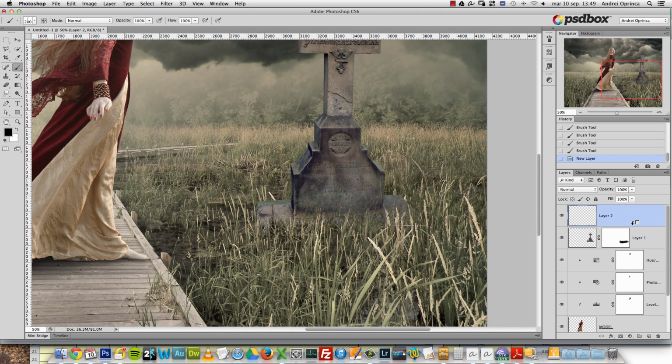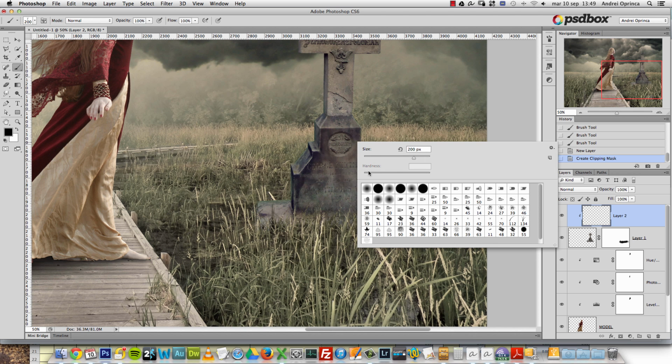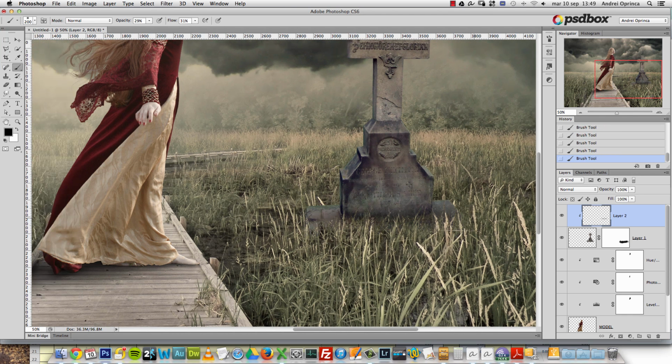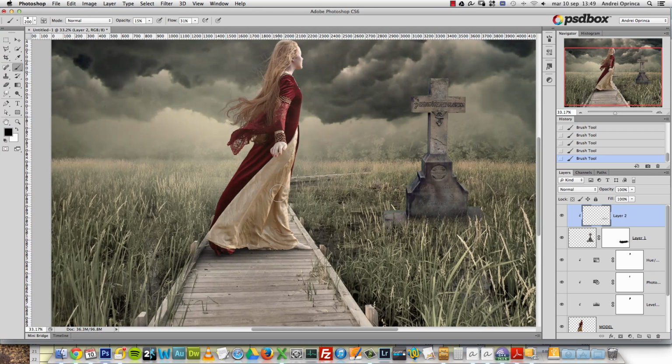Okay, and then if you want to make it more realistic, you can create some shadow. Just create a new layer on top of this one, and get the brush tool, use a soft brush. So I'm going a bit quick here, but it's the same type of shadow that I created for the dress on the other manipulation, because this is standing on the grass and the grass is casting some shadows over this stone here. This gray, oh, it's too strong. Just a bit of a shadow, like that, to give it a bit more darkness on the bottom there.